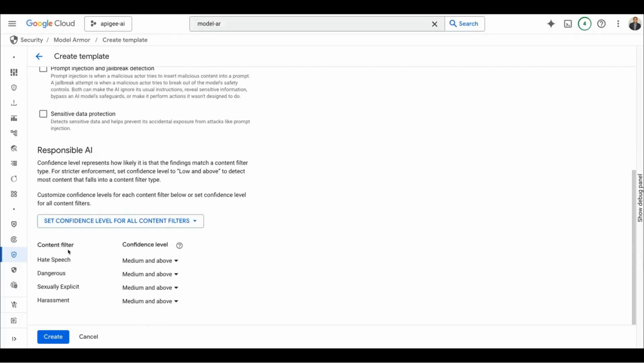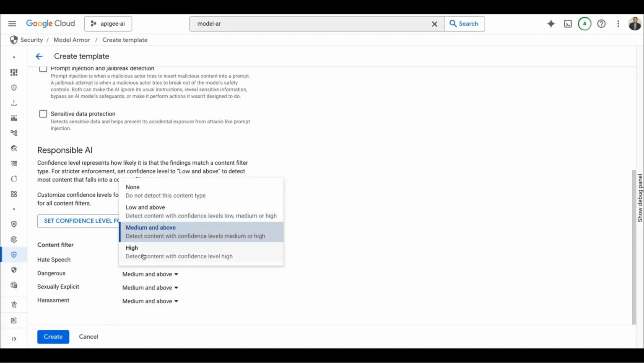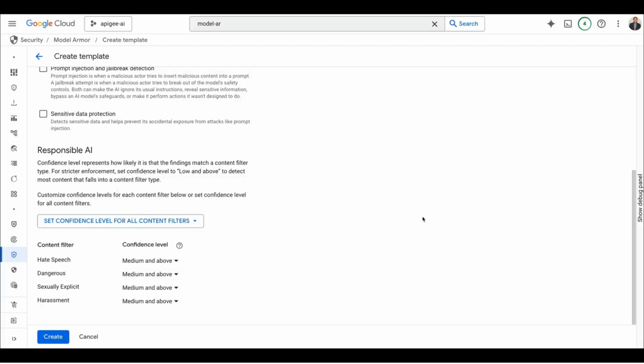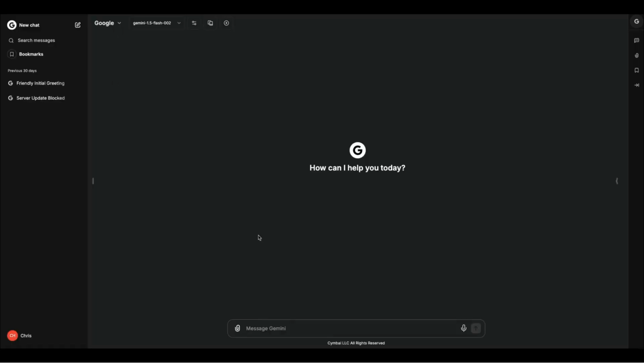Here you can set what content filters you want: hate speech, dangerous content, sexually explicit, harassment. Child explicit content is not shown here, but it's enabled by default and you can't disable it. You can also select the confidence levels. So I have everything firing on every cylinder, and we can dive into the demonstration now.